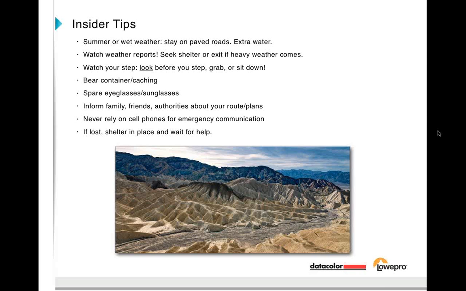If you do get lost, shelter in place, and I can't emphasize that enough. People frequently try to hike out, say from a disabled vehicle and things like that. Keep in mind it's very hard to see somebody from an aircraft, even from 200 or 300 feet. Vehicles are big enough that people can see them. So why not shelter in place near the vehicle? If you have to move 50 feet or 100 yards to shade, that's fine. Or to hole up out of the snow, that's fine.